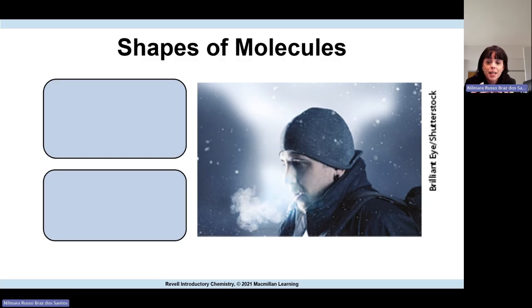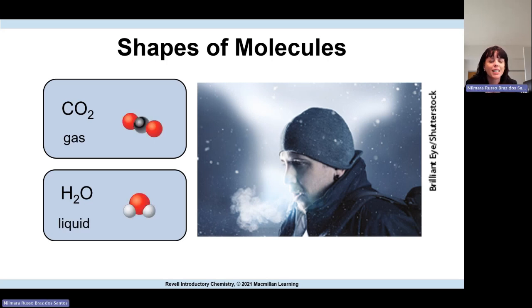For example, when you breathe, what do you breathe out? Our bodies expel 2 compounds, carbon dioxide and water. Drink water, please. Both are small, simple molecules, but CO2 is different. It's a gas at room temperature, and water is a liquid at room temperature. Why do we have this difference? As we'll see in the lessons ahead, the shape of each molecule plays a big part in determining the properties of the elements, the compounds, okay?